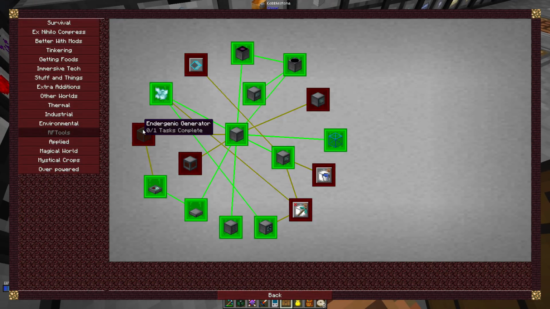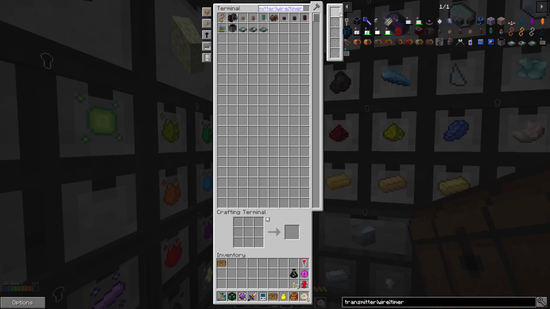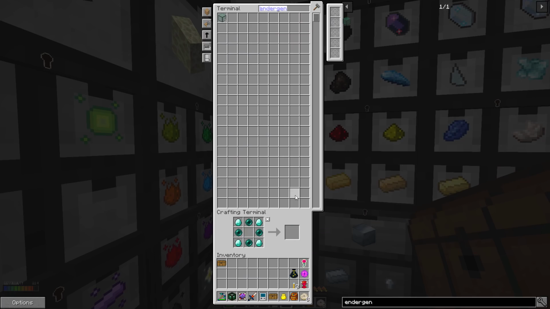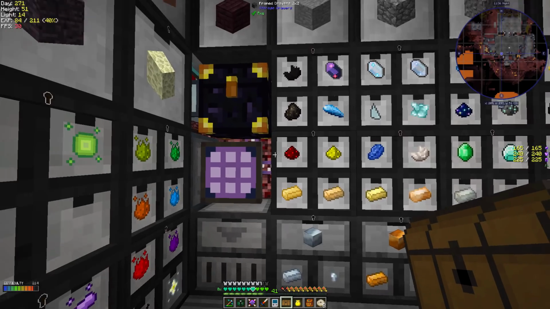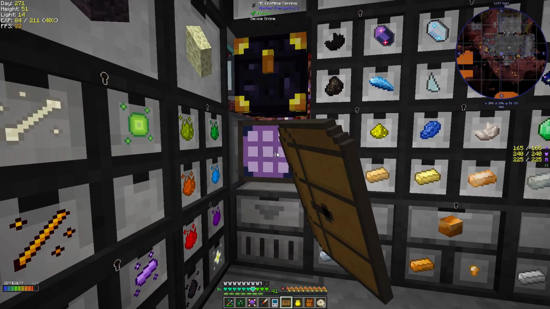And then, oh, this is the machine that could create crazy RF if you spend enough time fixing it up and putting it in the right place. But endergenic generators. I have never built one of these. Let me know in the comments if you want me to. I would just be following a tutorial, I can admit to that, but we can see how they perform. We'd have to find a good source of ender pearls. I think we can grow them. Okay, two pearl injectors and a monitor.